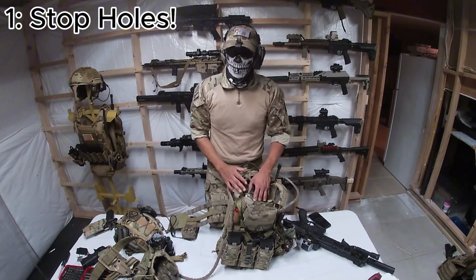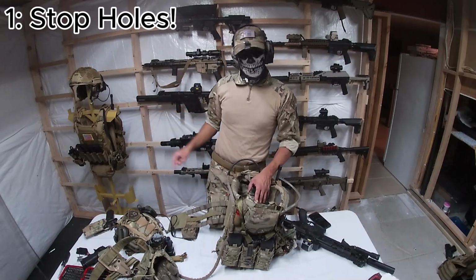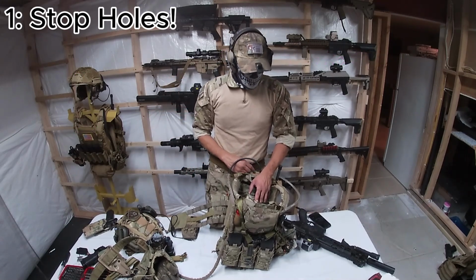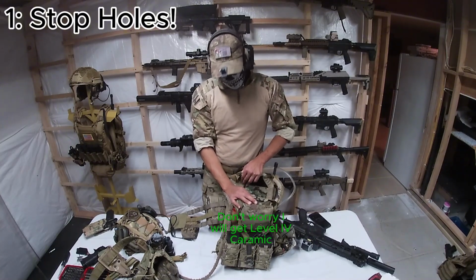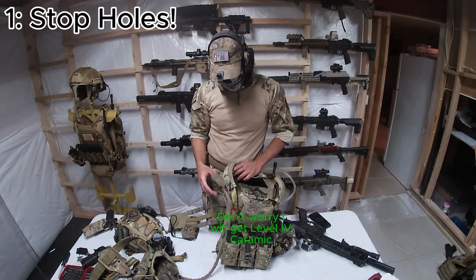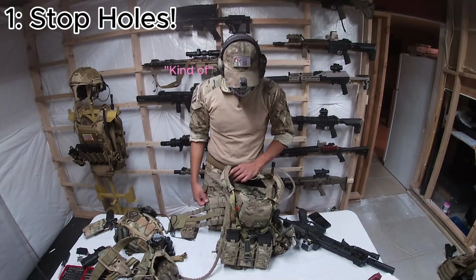For airsoft, we don't really have to run plates. I know some people do run plates. I do have plates in that kit set up over there. However, in this one, I do have just some foam sappies. 6mm BBs, it's airsoft. You're not really trying to stop being shot.